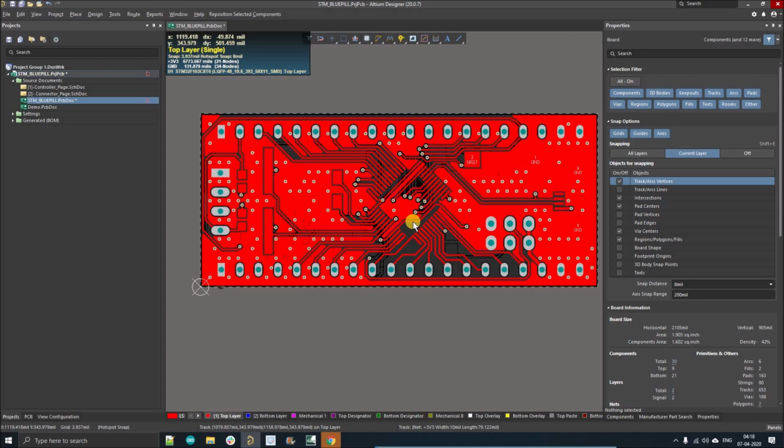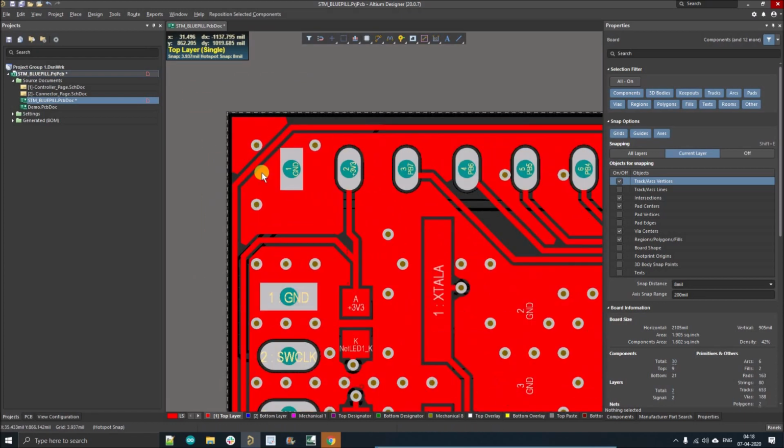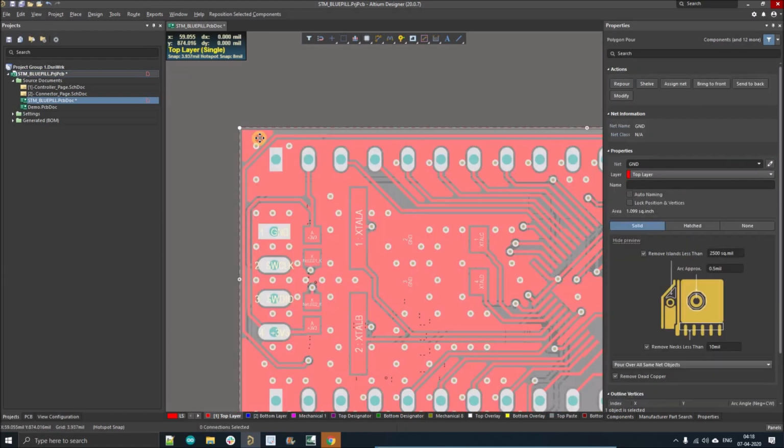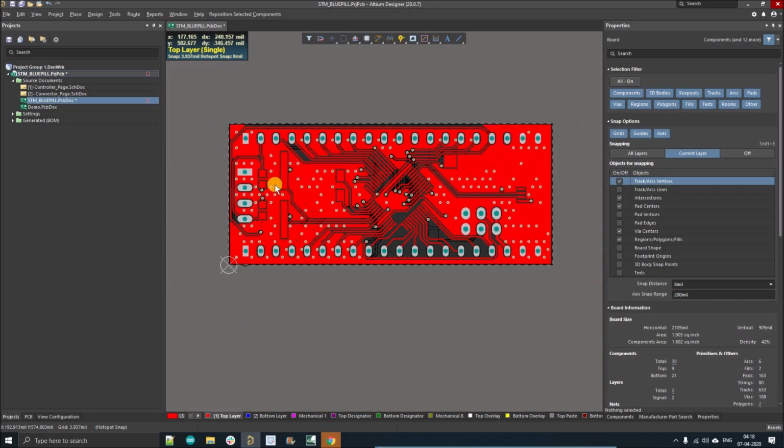So if it is not a high speed design, then we never remove the ground pour. Right now you can see this is not connected anywhere, and because of this particular via which is not useful, there is a copper here, right? So we can simply remove this section and make our design cleaner, right?